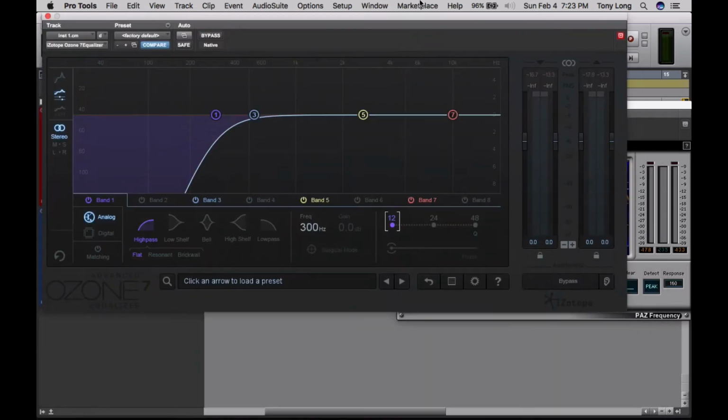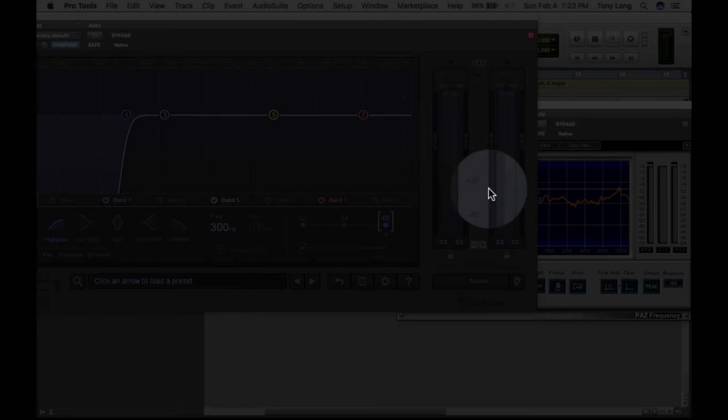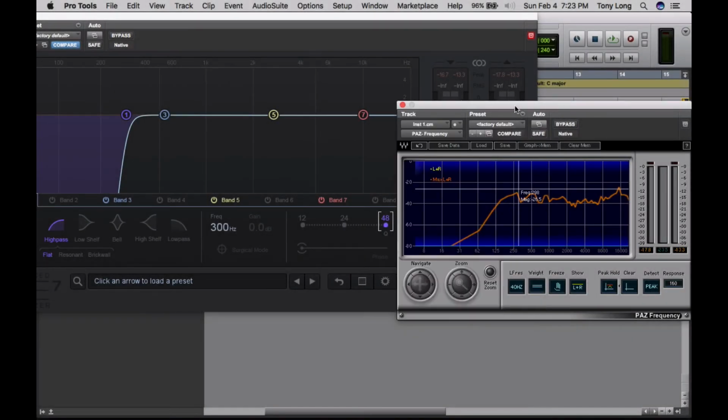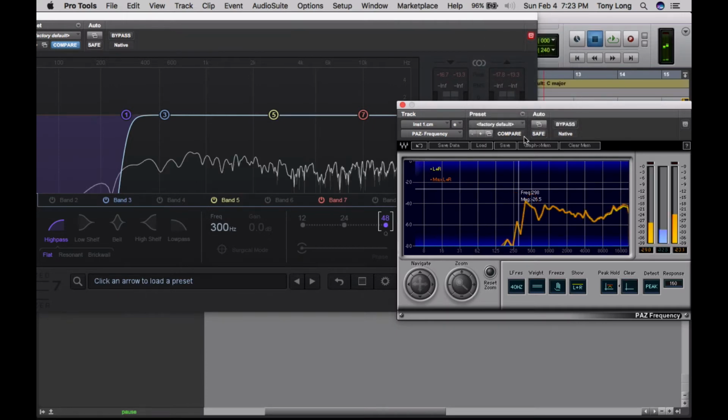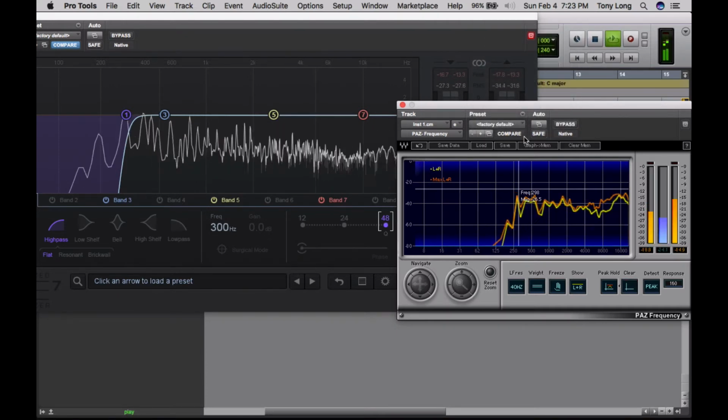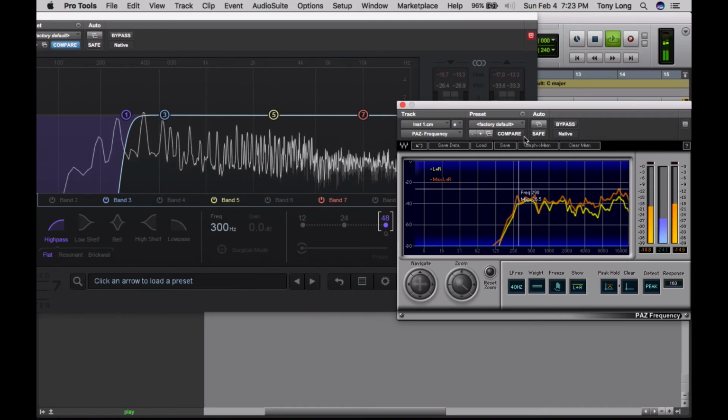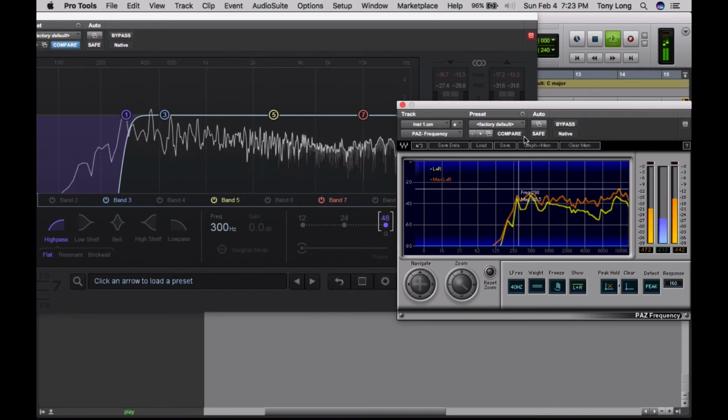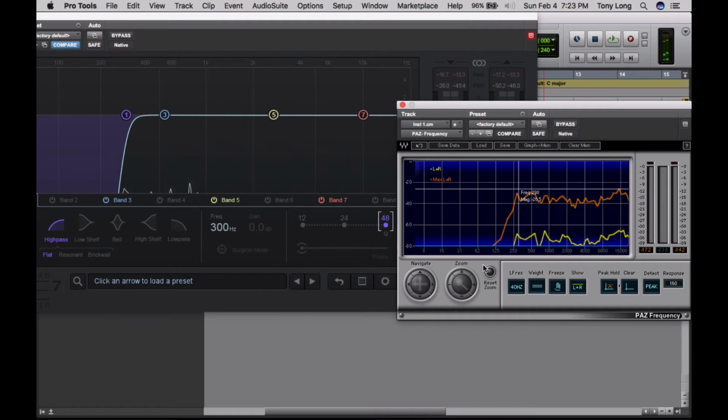Now, if we decided to go with the 48 dB, which maybe if you're listening is probably closer to what you had in mind, this is what it's going to sound like. Let's default this. So it's stopping at about 100 hertz, all right? It's a really steep slope.